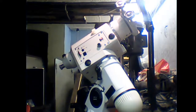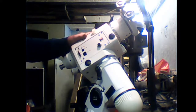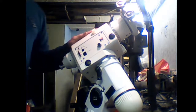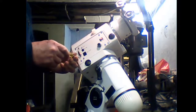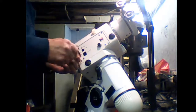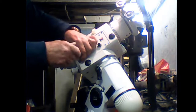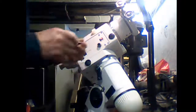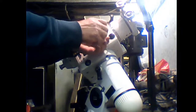NEQ6. This one is a belt modded NEQ6. It's come to me because it's got problems. So we're going to strip it down, see what it's doing, hopefully find out why it's not doing what it should. As it's a belt mod, the first thing we're going to have to do is take the motors out. So the first thing you need to do is undo the 4 screws that hold the circuit boards. You need the 4 corner screws, that's all.